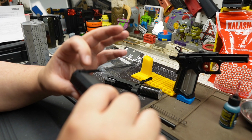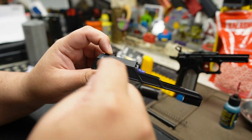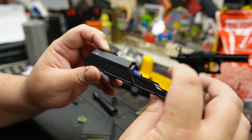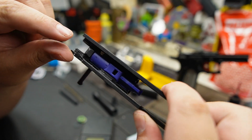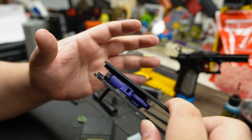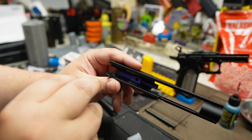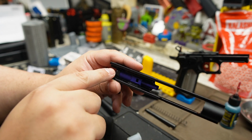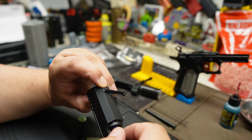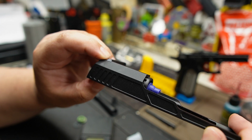And this is probably pushing down. Let's see. So you can see pushing down doesn't do anything, right? You can see I'm pushing the rack as hard as I can, but watch this. I'm gonna push this part. Remember, it's a 1, 2, 3 piece system. We're not talking about these rails here. We have the plastic cage on it, we have the piston with the cup on it, and then I don't know what you want to call this part, the back receiver. I'm gonna push that up. Look at that. You guys see that?